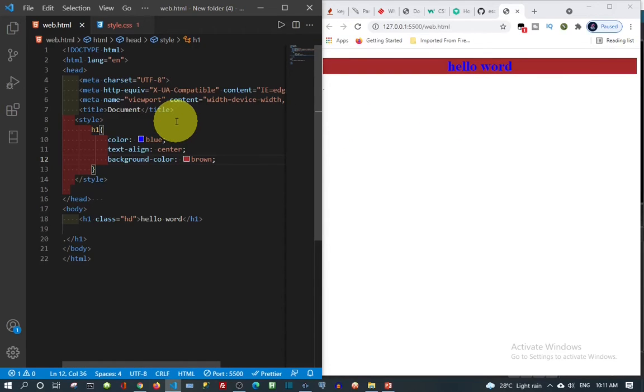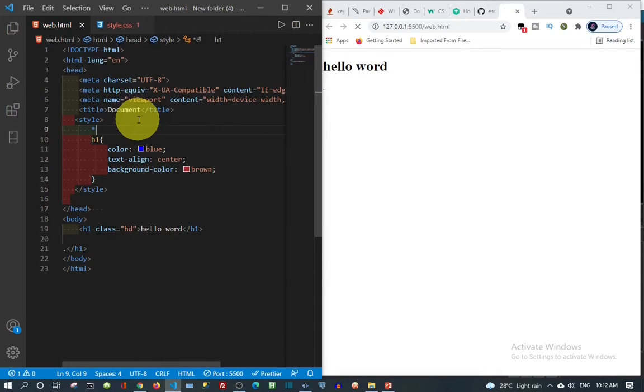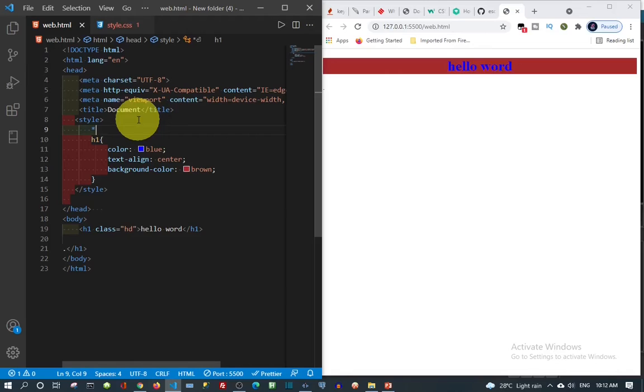HTML pages usually come with a margin, so you need to remove the margin. To do that, just come up and type in your asterisk. When you're using the asterisk, anything you type in it affects the whole page.